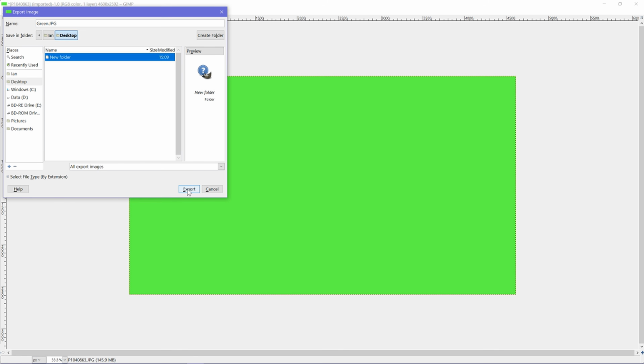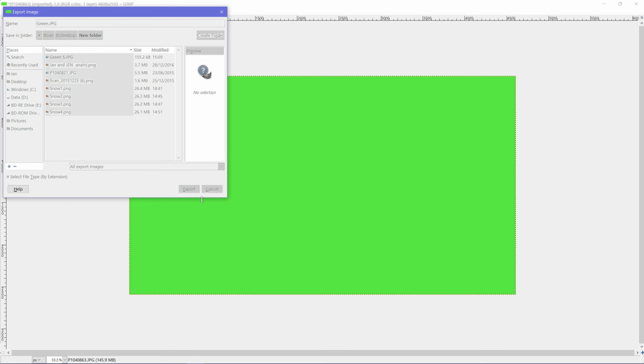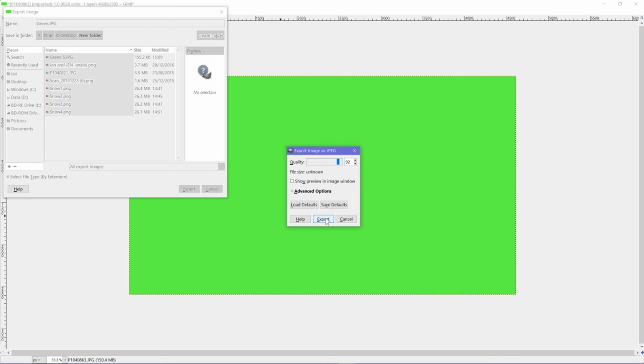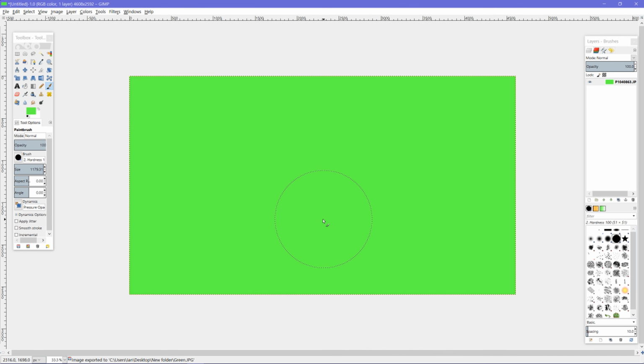So I'll select that and click export, and then I choose to export it in the highest quality, and I click export, and the photo has gone into that storage system.